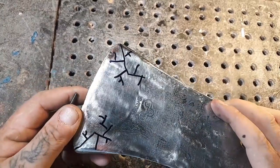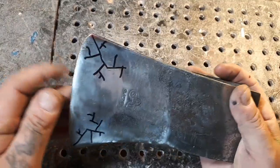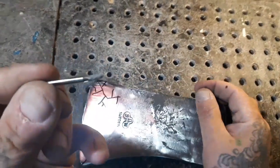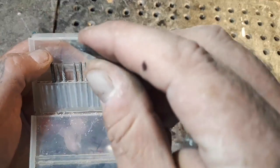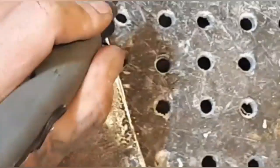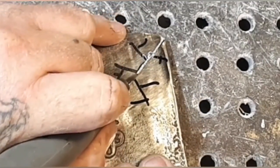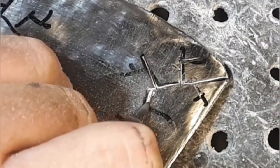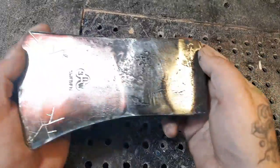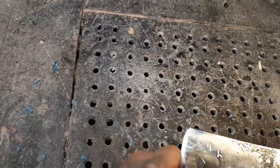Before I go get my torch, I'm going to carve these little lines supposed to look like cracks in the axe head. This is just going to be wall hanger stuff, so don't worry about degrading the axe head. Even if you're going to use this, I'm carving so minimal, not that deep. I'm going to use my little metalworking burrs on my Dremel flex shaft. I got the axe head carving done quickly - it looks like it's kind of cracked. Remember, we're not making a spaceship, so this is good enough.